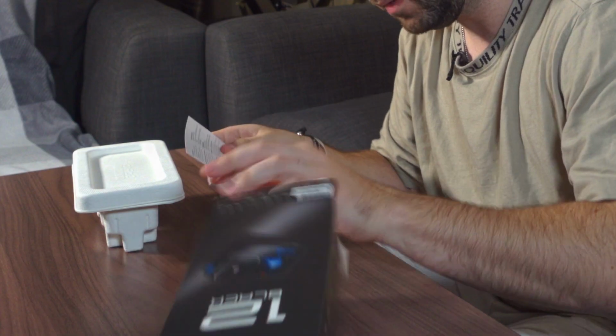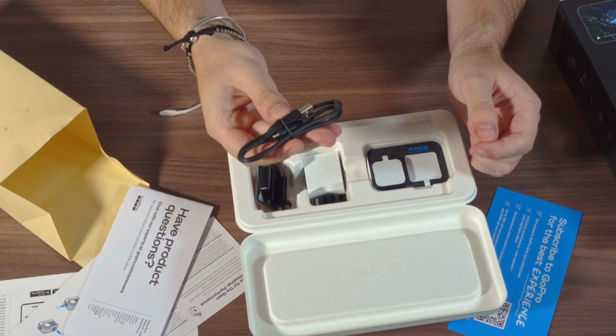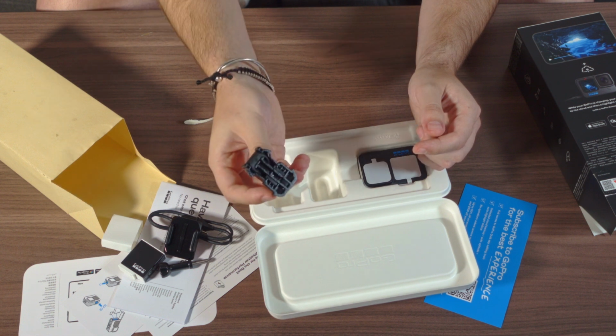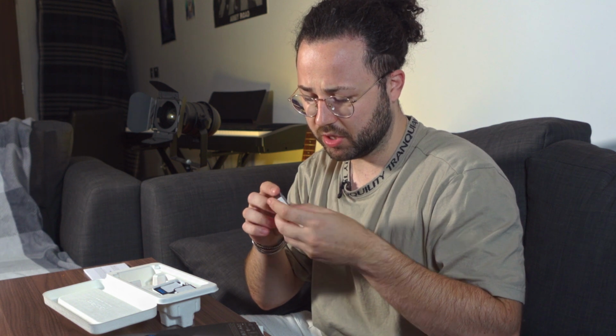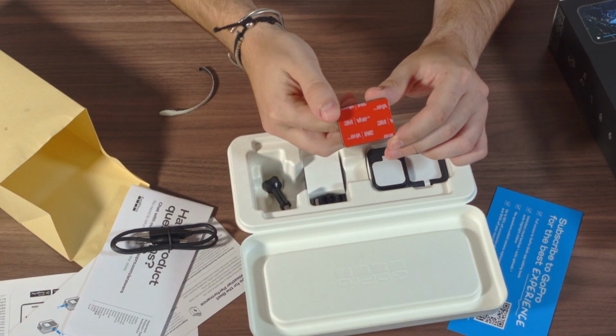A lot of papers and stickers. The user manual made out of paper, creative. The charging cable, the mount, a screw, the battery. Looks cooler than the one from DJI Osmo, to be honest. It's white here, it just looks cool. And the sticky pad. And the star of the show, the new cool GoPro Hero 12.